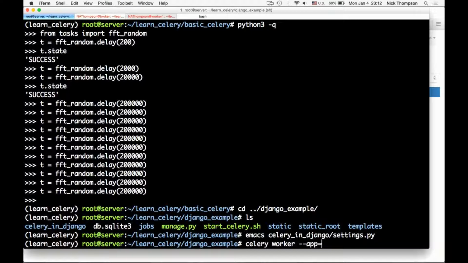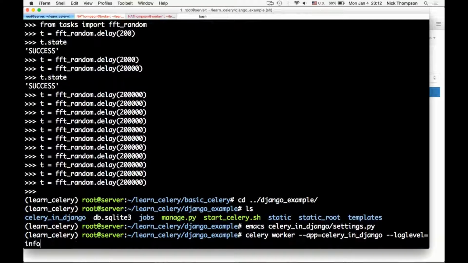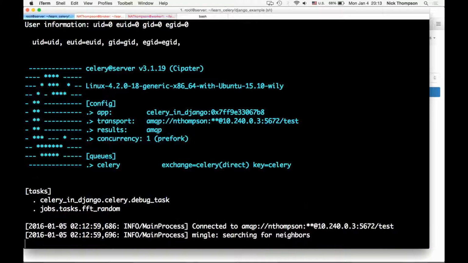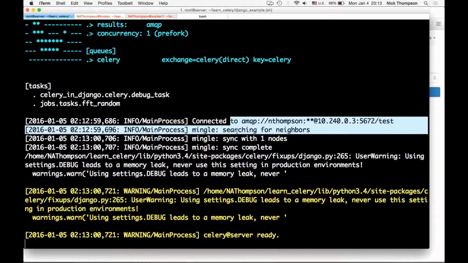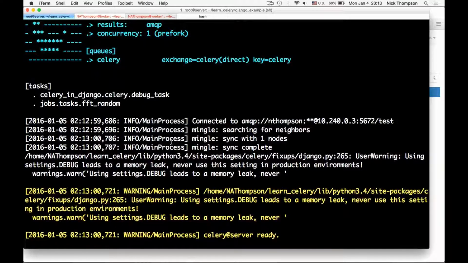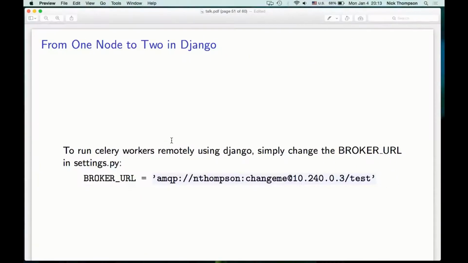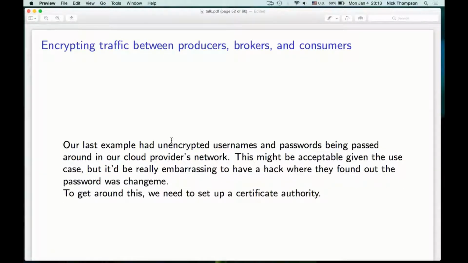Okay, I just say Django. Alright, so it's now connected to there. So that's basically all you have to do. Once you get your basic Celery working, then it's just one line of code to get it to work on a different node.